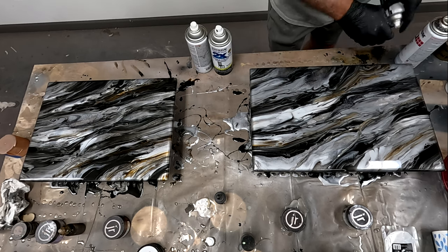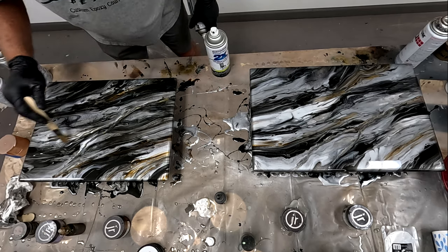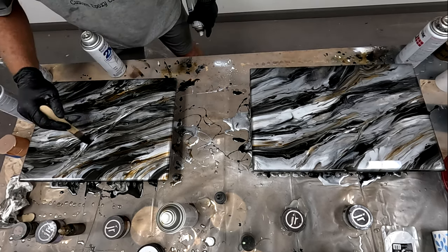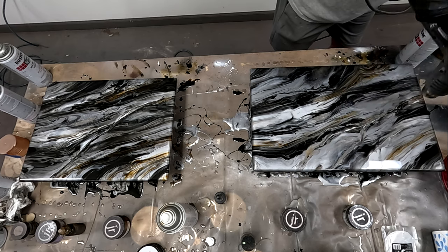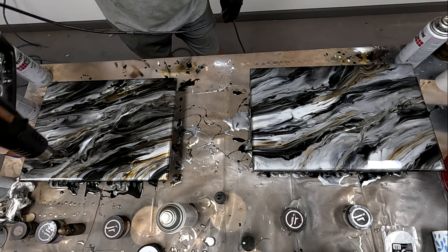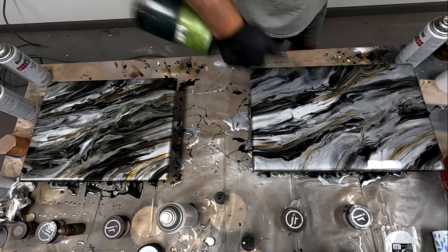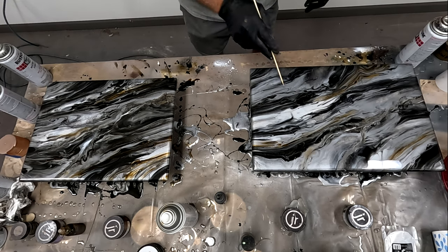From there I start layering colors — metallic chestnut, champagne bronze, black, white, and another color I named earlier. I'll layer those colors using my tongue depressor. Now that white, you have to be really careful because it can really take over, especially if the epoxy is somewhat fluid. But once you put your heat gun to that and start moving it around, that white just reacts differently than all the other colors. Coming down from directly over the top basically opens that vein up and moves those colors around. Going side to side is what opens and closes those veins and moves them around a little bit too.